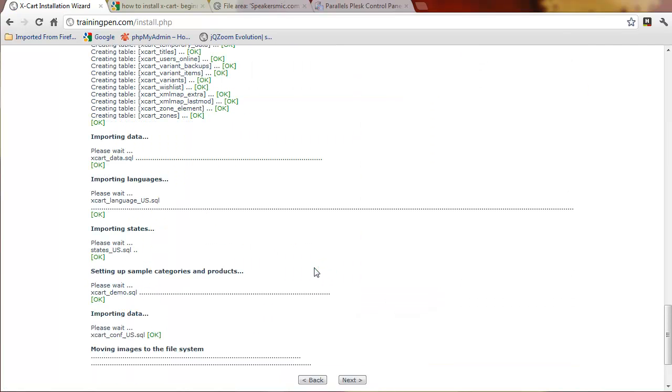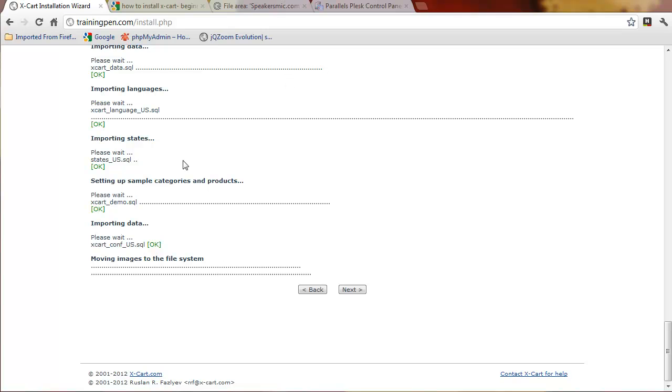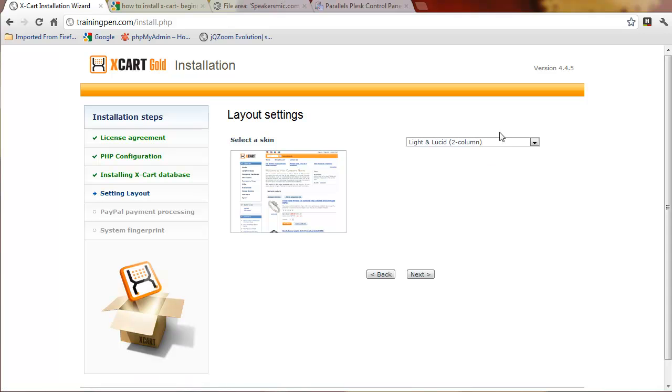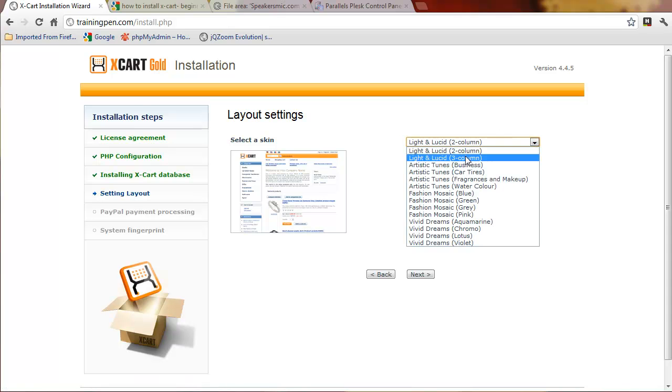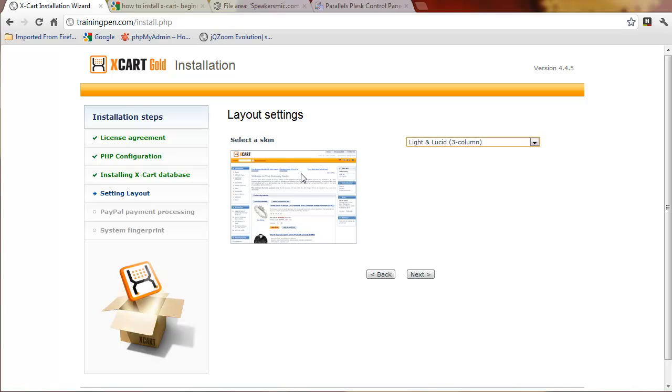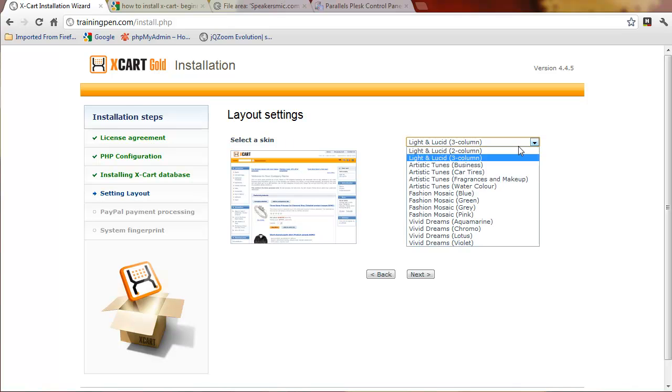And it's going to go through creating the installation. I think we're all done. Let's hit next. Okay, we can select a skin, 3-column. This is the default xcart skin. All the rest of these have a directory that they're being pulled from. 3-column is in /skin/common files.